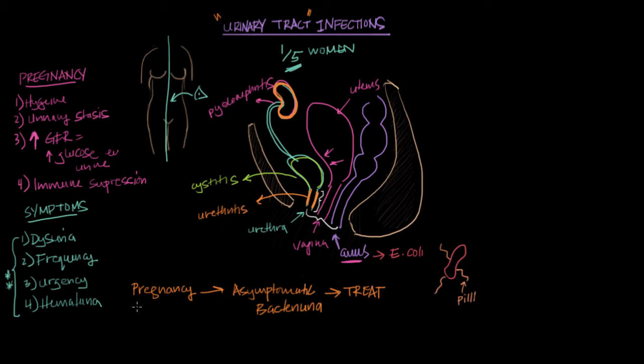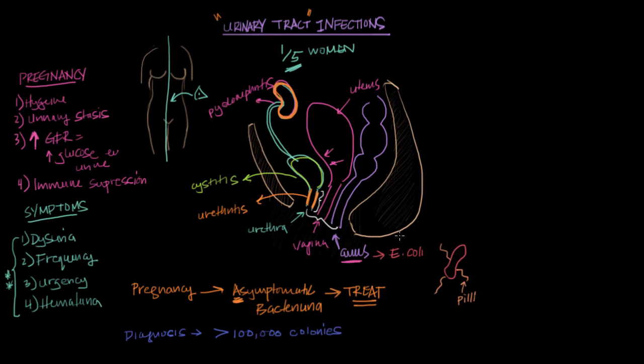So that's why we always collect a sample of urine in the very first trimester, even if a woman has absolutely no symptoms of UTI, to look for bacteria in the urine. And if there's evidence of bacteria in the urine, again, even if she has no symptoms, we go ahead and treat. And that brings me to what it takes to diagnose a UTI. So when we're trying to diagnose a UTI, we collect a sample of urine. And what we're looking for is a urine culture in which we have more than 100,000 colony-forming units. So more than 100,000 colonies of one type of bacteria that's known to cause a UTI.